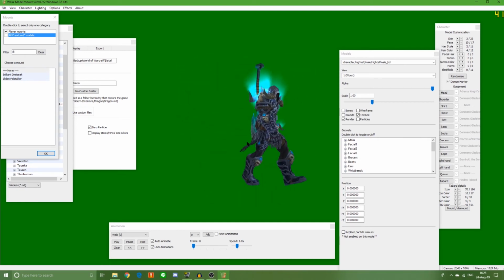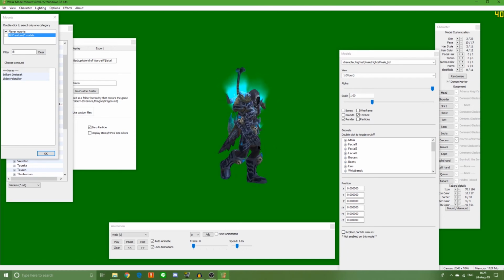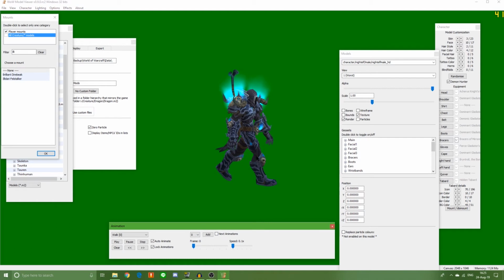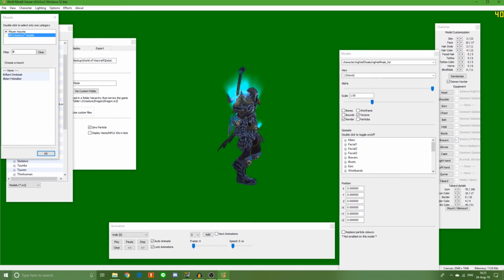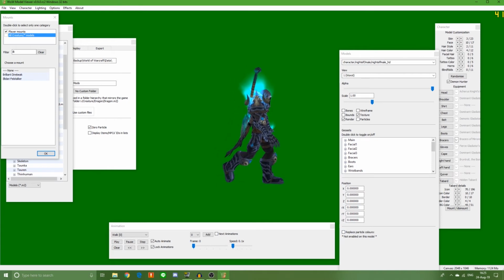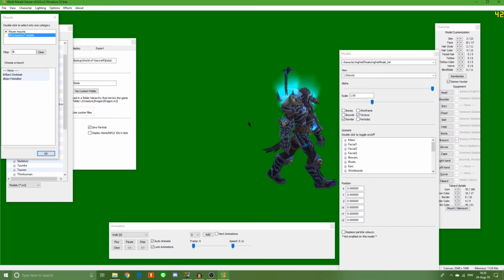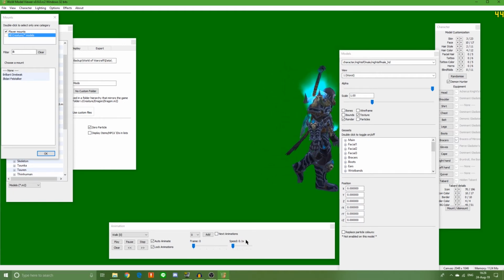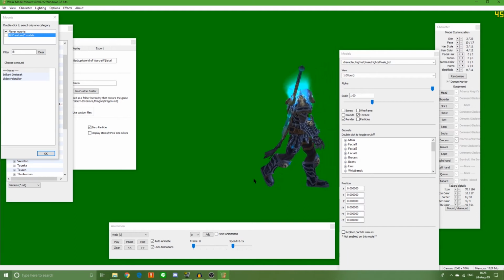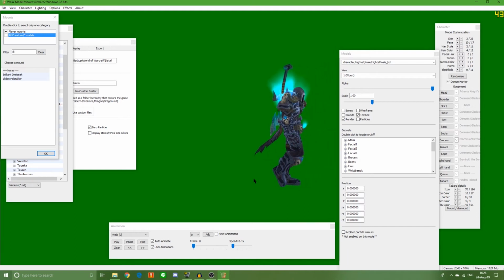Yeah, something like that. Now, what's amazing is that, let's say I put this speed to the lowest possible, and I press my up button. His walking speed, his movement speed, adjusts to your animation speed, and it's really something awesome if you ask me. Could be used for tricks or something that came to mind.